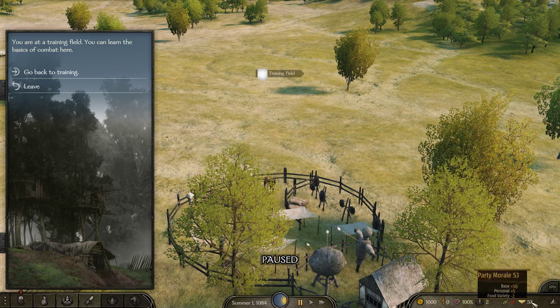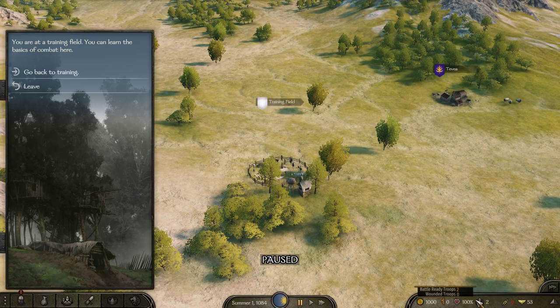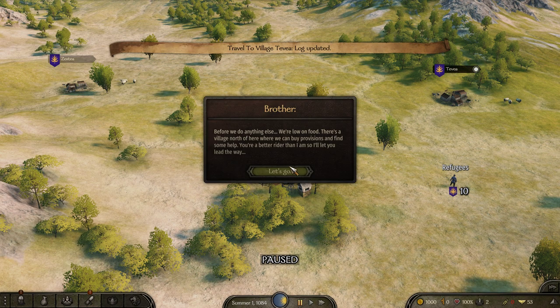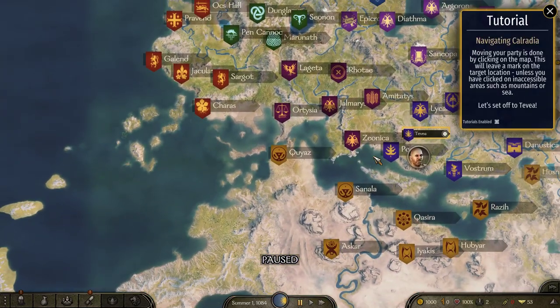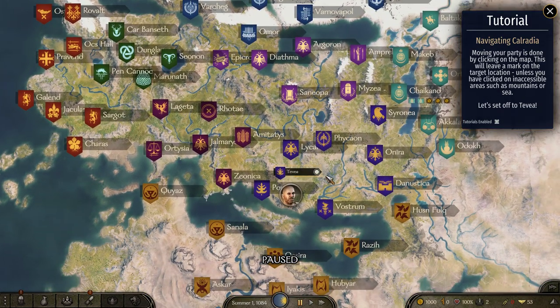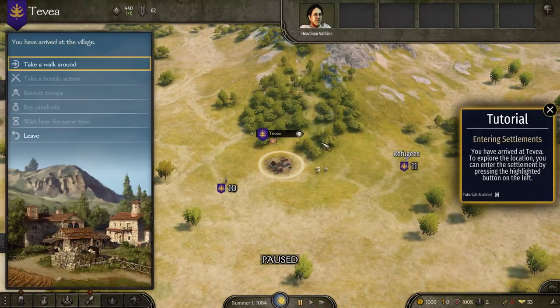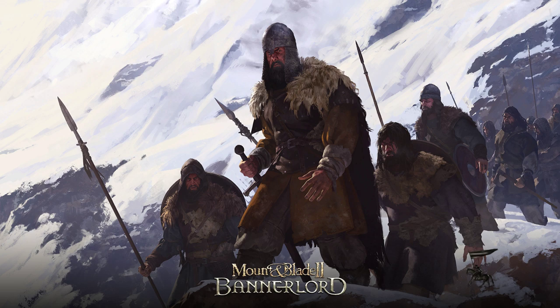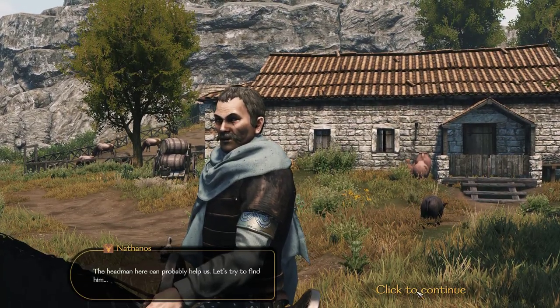Alright, training field. We have party morale 53. Number of consumable items. Okay. Battle ready troops. Okay, so tutorial mode. Well, we're here, I guess, so we need food, and after that, maybe some men to come with us. The headman here can probably help us. Let's try and find him.